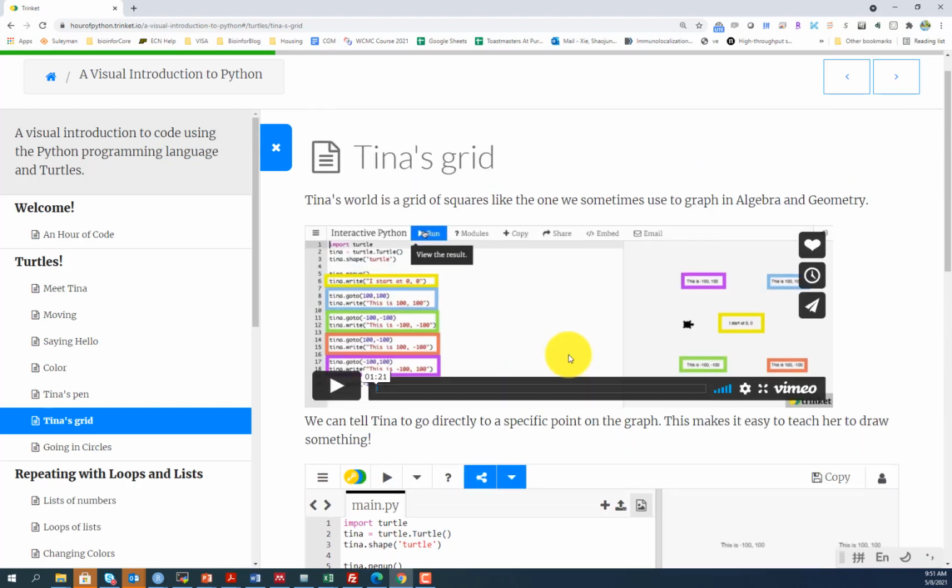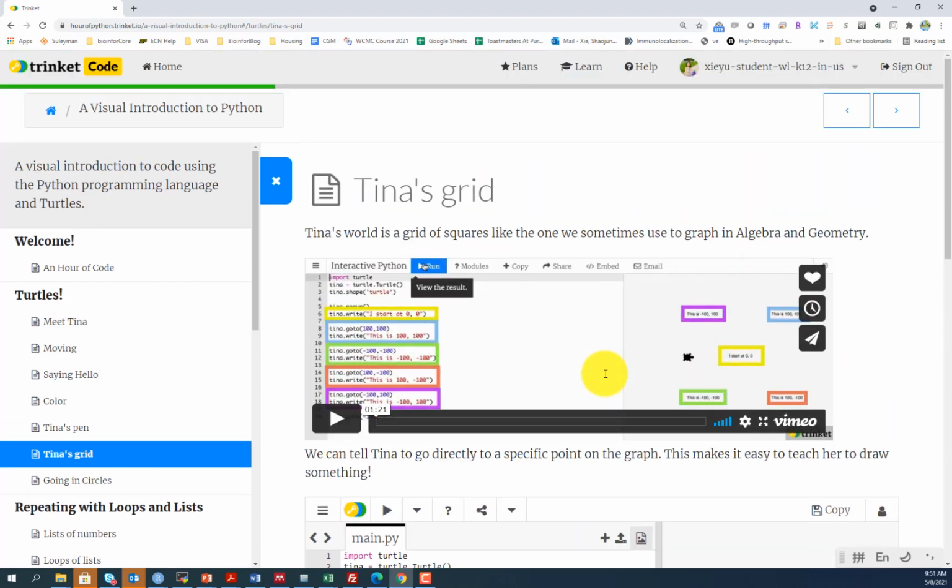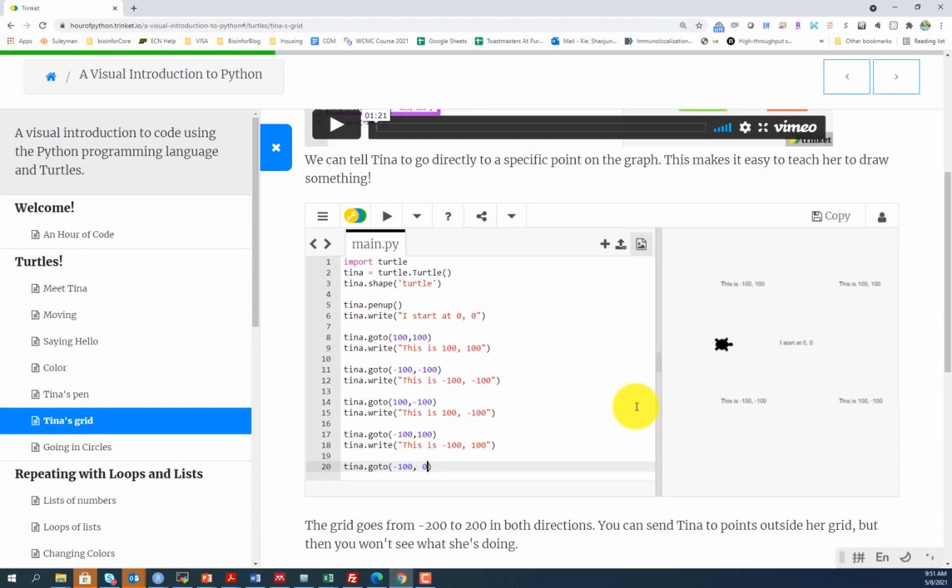So you can call this a grid, the grid of squares. You can think of it like this, let's say we draw on this paper, right? If you draw a line here, let's draw a line here.